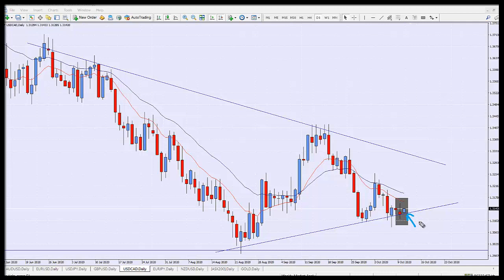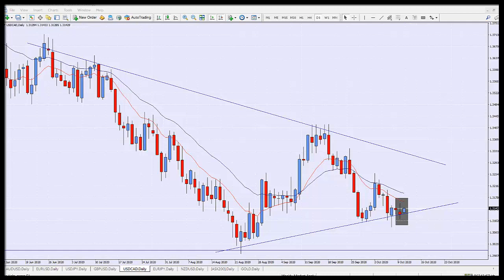If it was to remain as such, then tomorrow morning at the break of that inside candle, we could take a trade up in this direction. But we do need to wait for that candle to complete, and let's see if it still remains as an inside candle tomorrow. Otherwise, it would not be a setup.